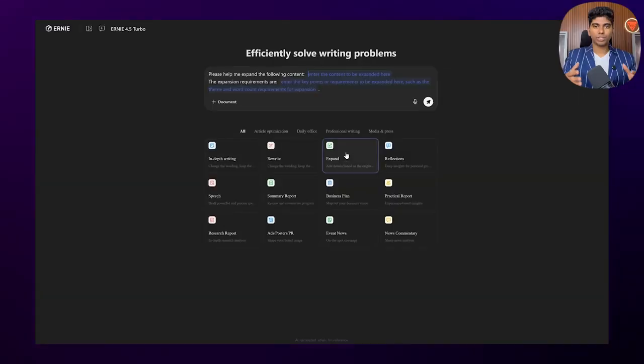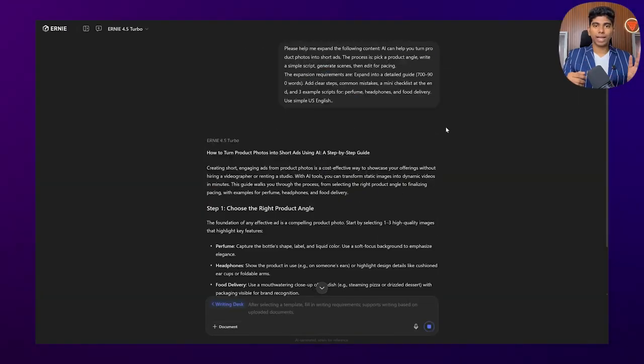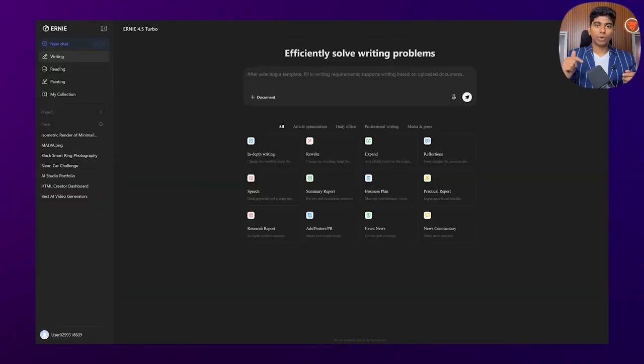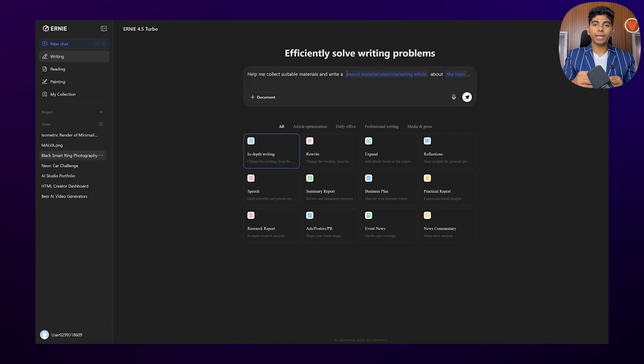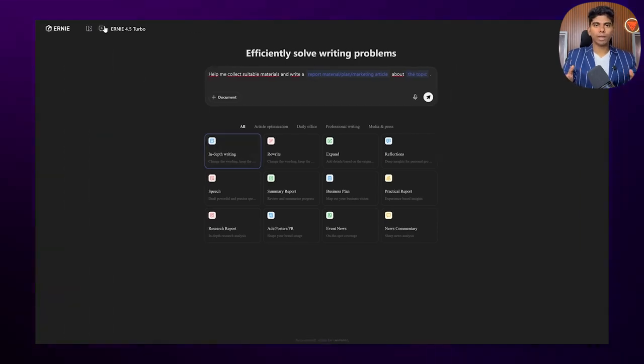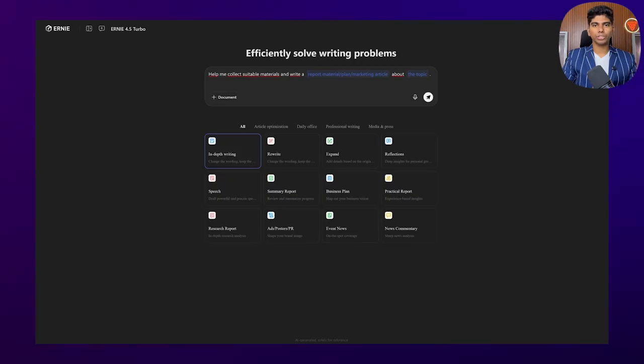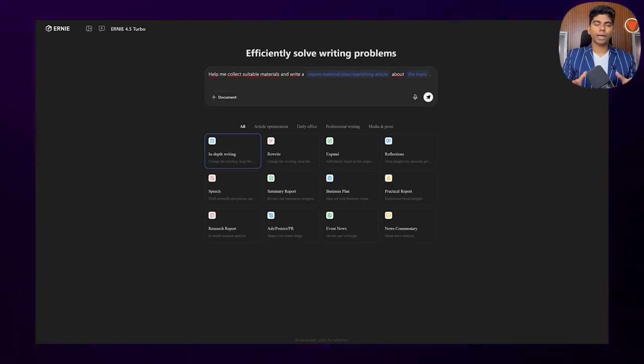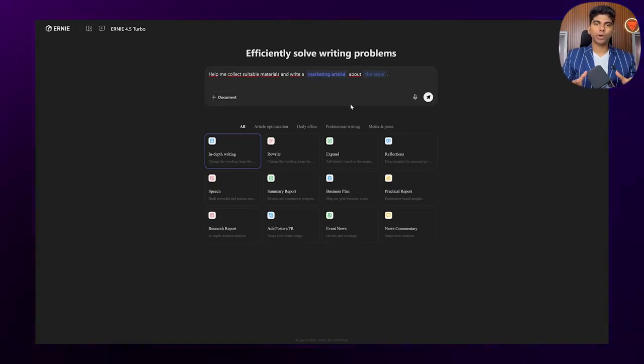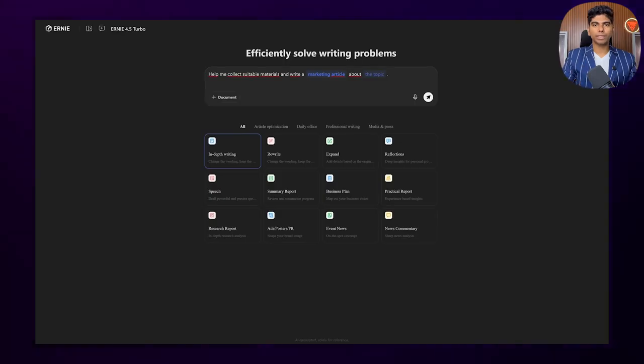You don't have to remember long structures or keep a doc called My Best Prompts. Everything is organized by real-world tasks, and it's built to save you time. You simply go to the category you need, pick a template, and it automatically copies a professional prompt that's already prepared. You just fill in the blue fields with your specific info. You can even upload files, documents, screenshots, or images to give it more context and get better results, especially when the task depends on details.